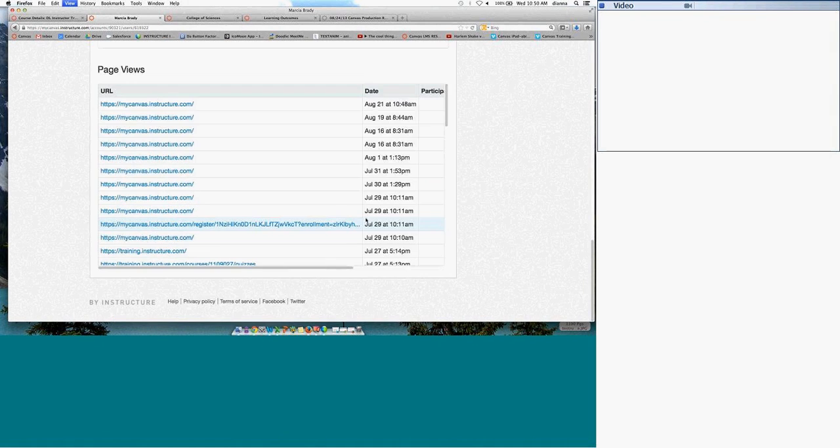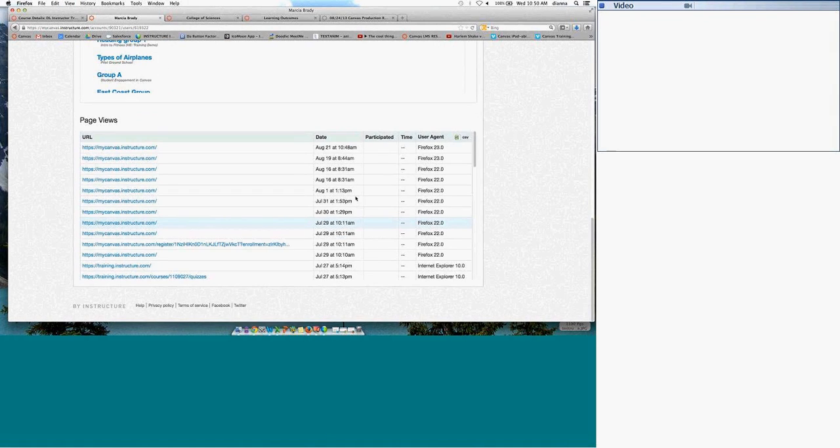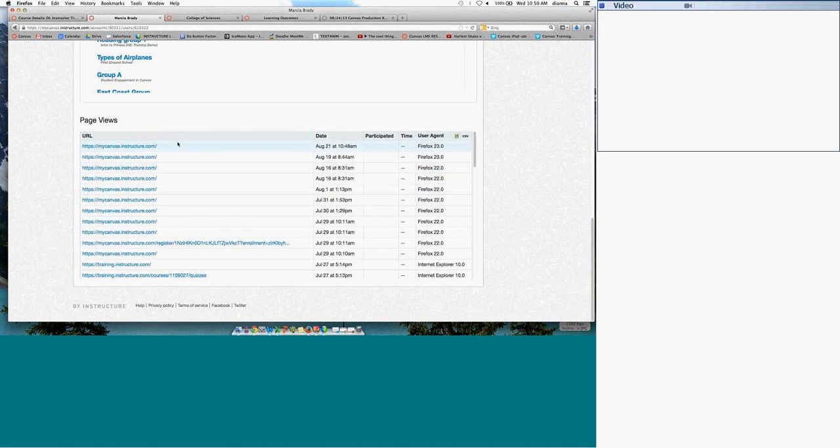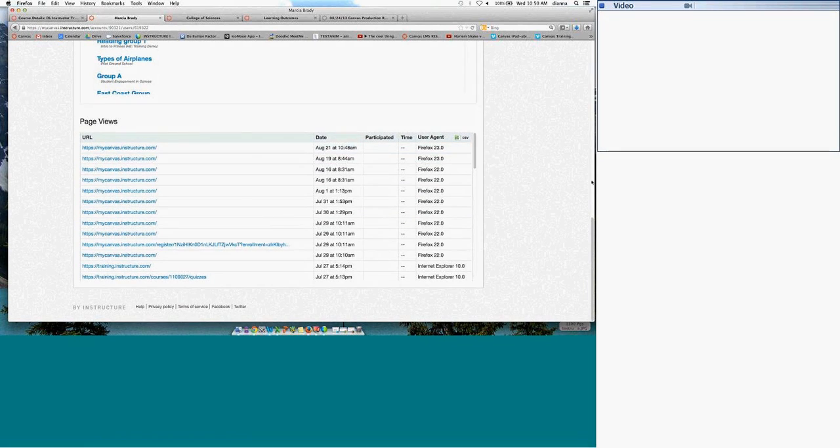And then here at the bottom, this page views, I'm going to make this smaller so you can see the whole thing, hopefully. You'll see that today at 10:48, Marsha was in on her page, but that was actually me masquerading as her. So on her page, when you're masquerading, it does not show up that someone was in her account masquerading as her. It looks as if she's doing it. So if you did do her homework for her and the teacher sees the page views, this is what you'll see, that it was Marsha that was actually in there doing that, even though you were masquerading.